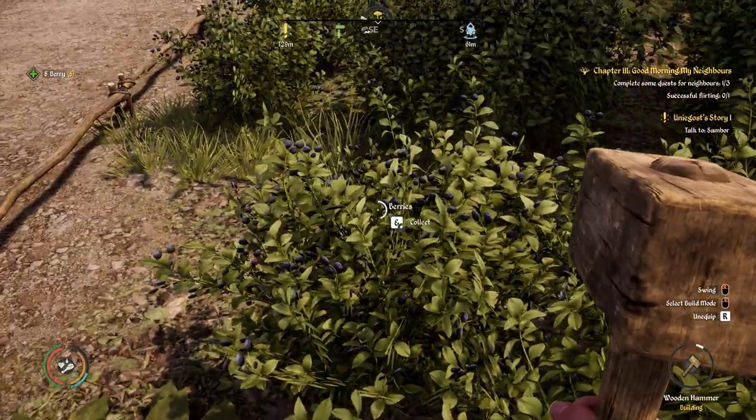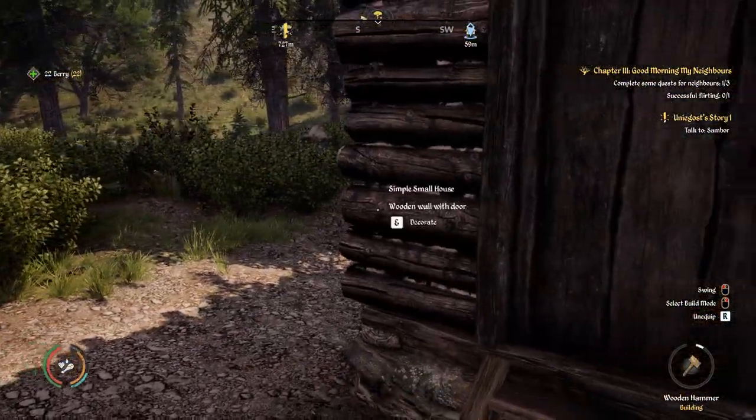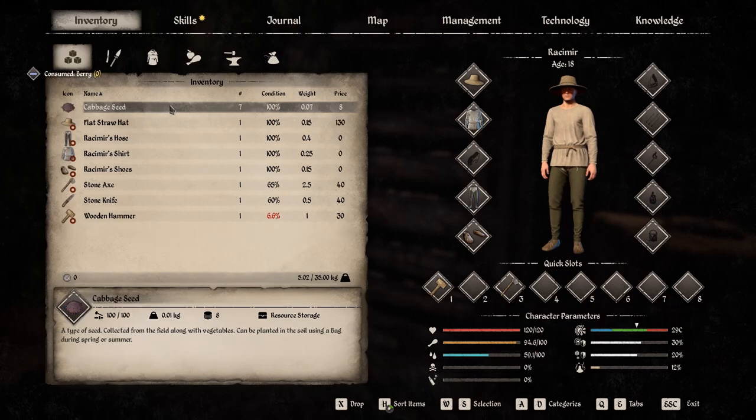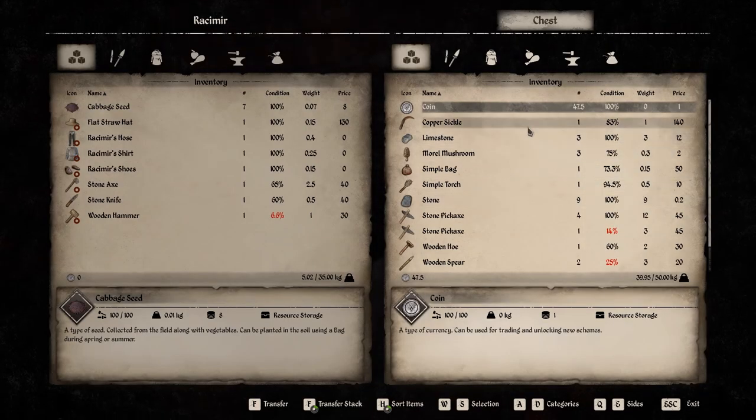berries from these little bushes. So we'll see how much we can actually collect. And they can also be eaten. They're ripe now, so they provide a little bit of food, not a whole lot, but better than nothing. All right, so let's grab some tools and we'll see if we can't get started.